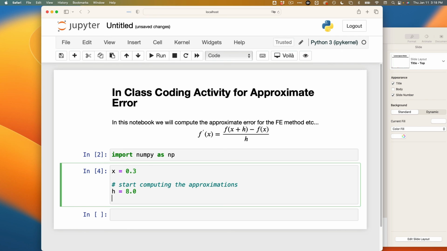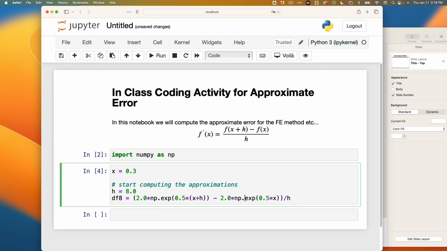Now I'm going to compute the derivative, and I'm going to call it df8, because that's the derivative at h equal 8. So df means derivative df by dx, or f prime. And that's going to be 2.0 times numpy.exp of x plus h, minus 2.0 times np.exp. Oh, I forgot the 0.5. There's another 0.5 here, times x plus h. And there's another 0.5 times x, divided by h.